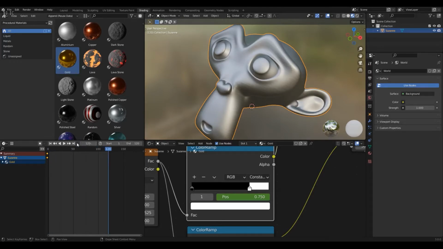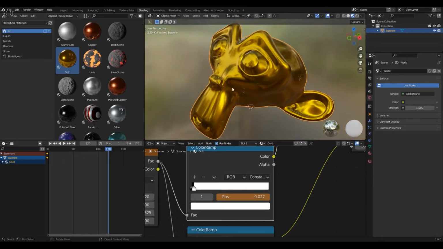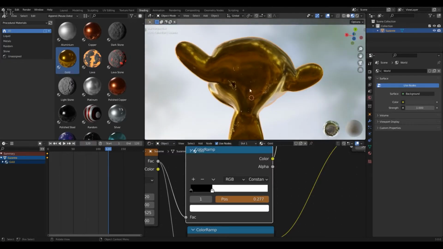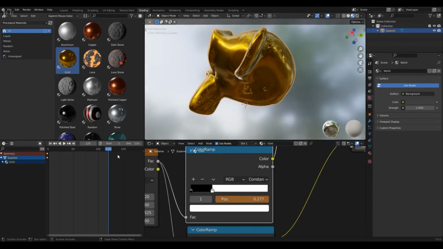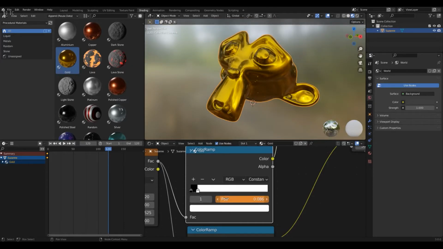Drag it right to the end, come to 120, and drag this all the way across to whatever value you want, as close to the black as you want. This is so that by the end of the animation we'll have a few frames left, or if you don't want that, you can just drag it out to just after it stops. By the time it hits this point, that's when it will be done. But I don't want that, so I'm going to go a bit beyond, so there's a couple frames afterwards so that people can admire the golden monkey.